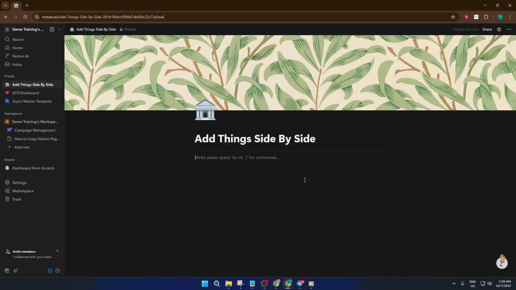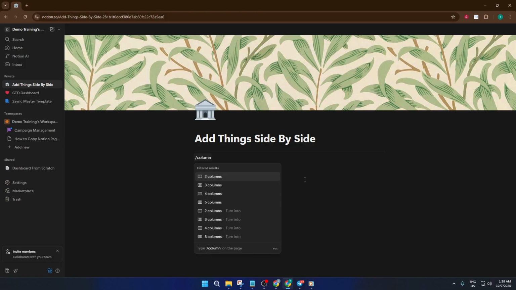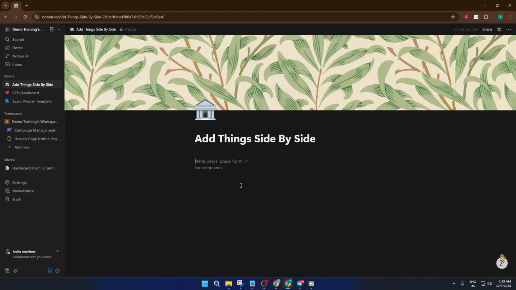First, click where you want to start your columns. Maybe you've got a blank page, or maybe you want to break up a chunk of text, whatever suits your needs. Now, type a / just the slash key on your keyboard, and then start typing the word column. So that's column. Notion's command menu will pop up matching options as you type, and you should see columns as one of the choices. Go ahead and select that.